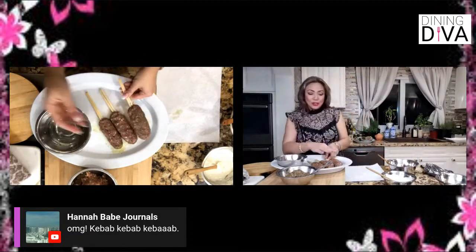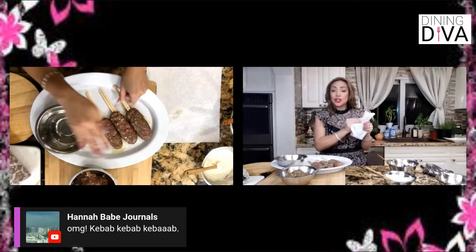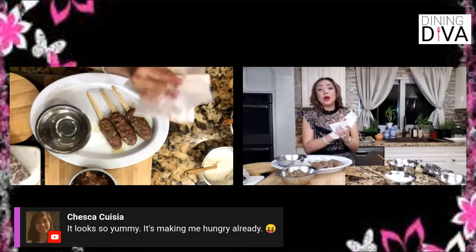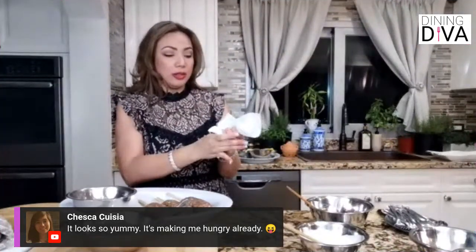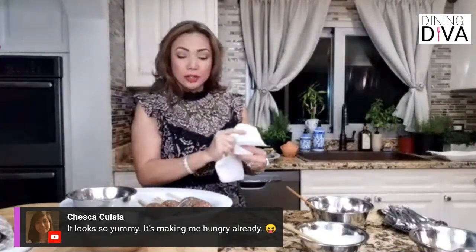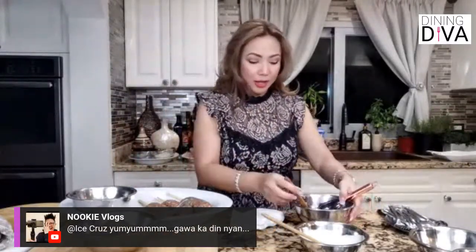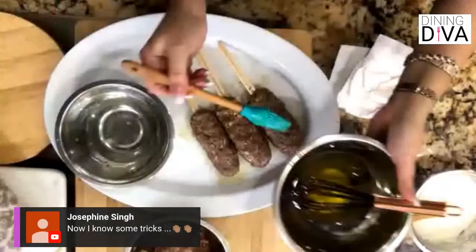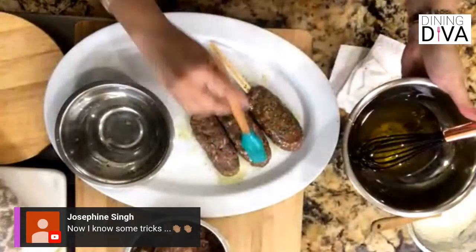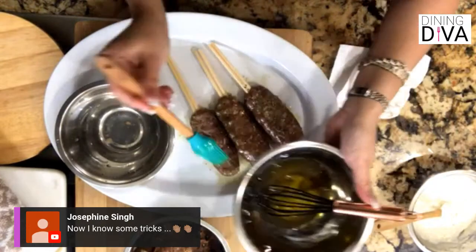All right, guys. So look, we've finished three kebabs. I'm just going to wipe my hand right now, but I promise to wash them very well later. The reason why I wanted to wipe it quick is because I would like to brush these kebabs with our very simple, but super yum sauce. So we're going to brush it right now. Prep it already for later when we grill it.